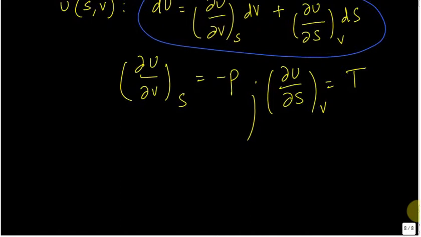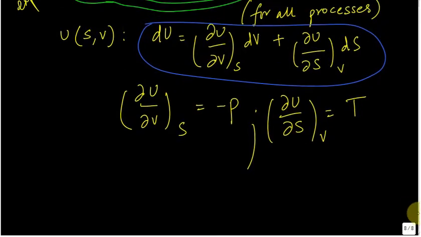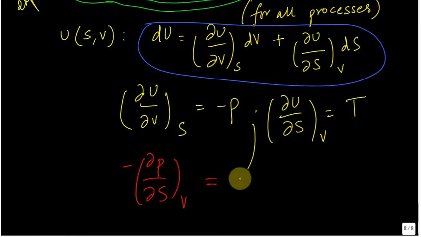You remember how to check if a function is a state function or not. Double differential, right? So if I do this double differential, what I get out of this double differential? So the first term I have to differentiate with respect to entropy, and equate it to the second term after differentiating it with respect to volume. Volume, right. So if I differentiate the first term with respect to entropy, that is minus of dP by dS at constant volume, and equate it with the second term dT by dV at constant entropy. Yes?